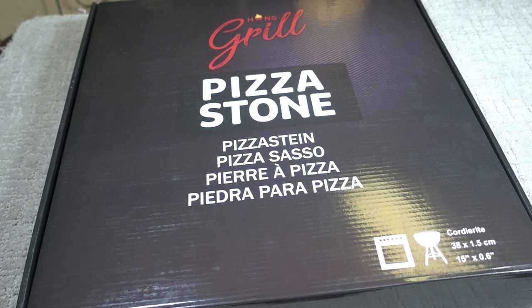And my friend Mike Donnelly from Chicago said, I have to get a stone. I don't know why, he just said to get one. I suppose maybe it cooks evenly or something, or cooks the pizza from the bottom up.